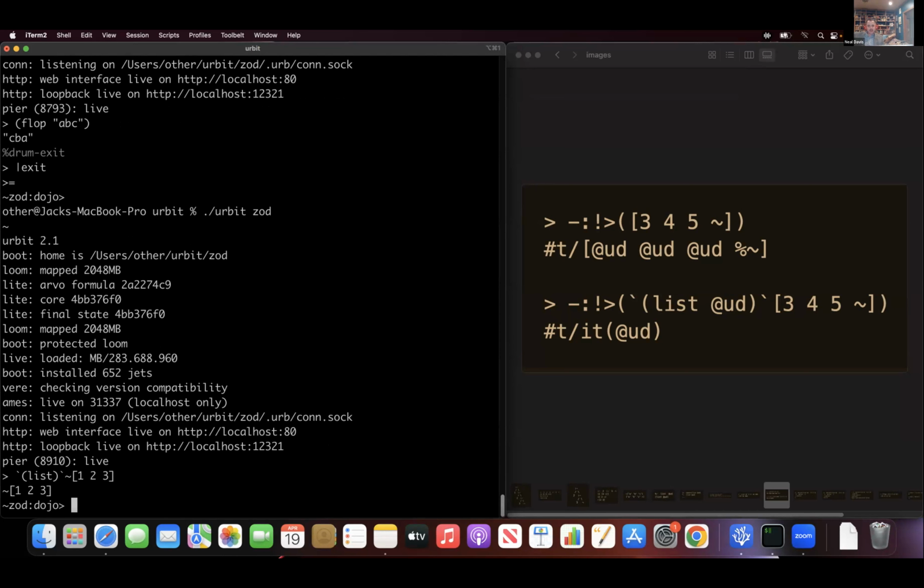Which is kind of a roundabout way to say you have an enormous amount of flexibility in producing lists, but in Hoon, it is generally a best practice to mark your type explicitly frequently. Don't let it guess what it thinks you have. Tell it what it should have. And this will save you so much headache when you're debugging later on.